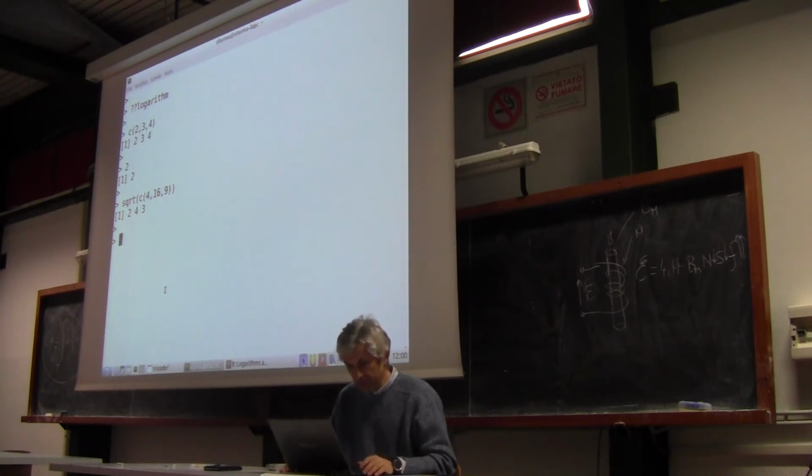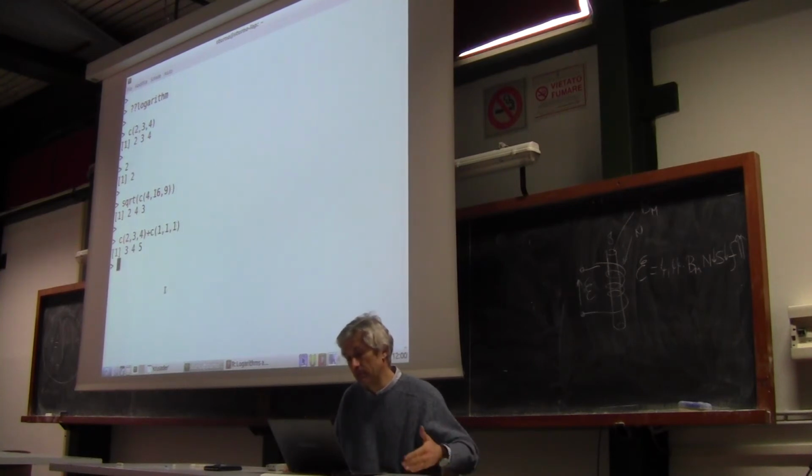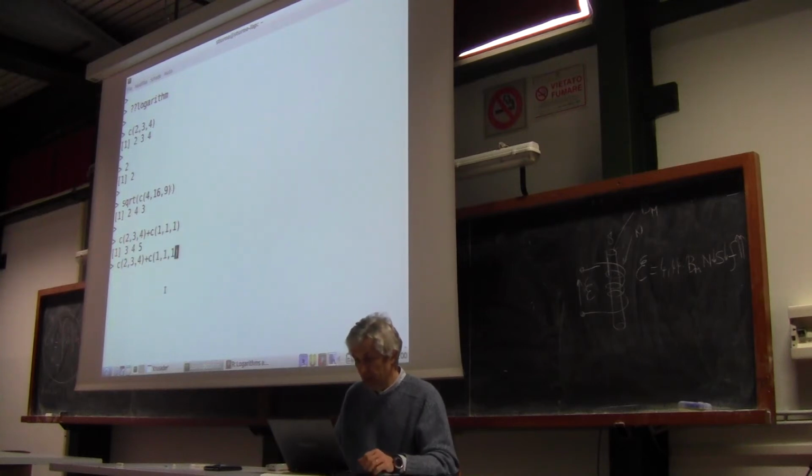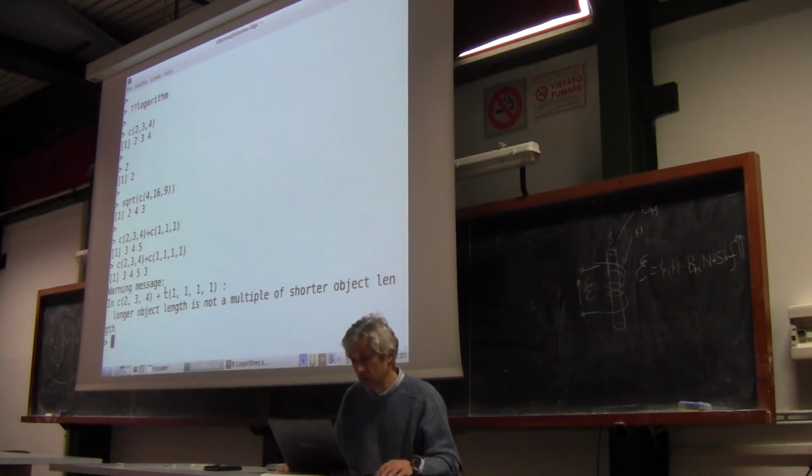If we do the sum of two vectors, plus c(1, 1, 1), what would you expect? It sums the elements of the vectors one by one. If the length of the vectors is different, because you make a mistake, you get a warning.